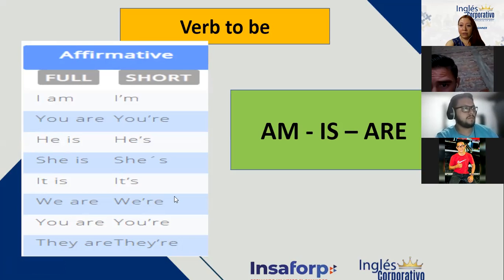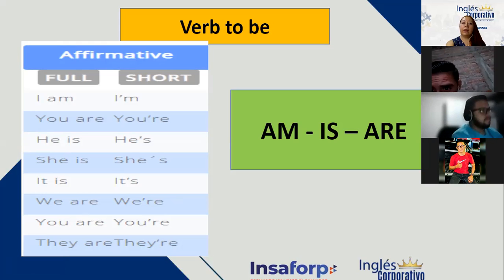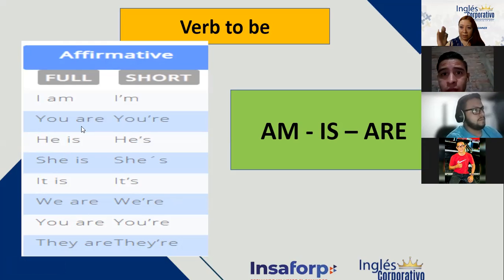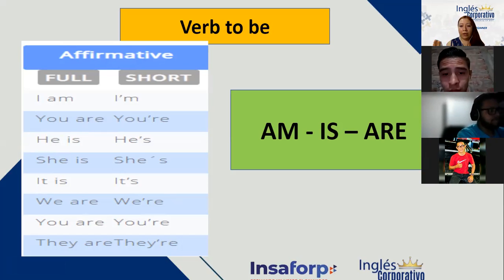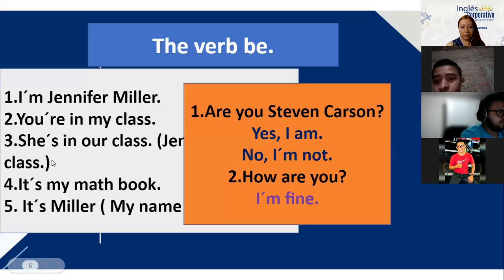Aquí empieza lo que mencionaba nuestro compañero Edwin. Cada uno de estas formas del verbo to be, am, is, are, tiene que ir acompañada de un sujeto. ¿Cuáles son los sujetos? Subject pronouns. Y si no quiero usar un subject pronoun, teacher, le ponemos nombres. My mother, my father, fulanito, fulanita, right? Los nombres se le pueden cambiar a los subject pronouns. That is no problem. The verb to be.